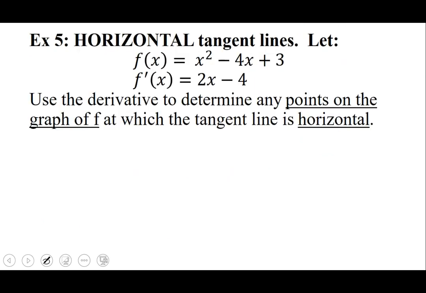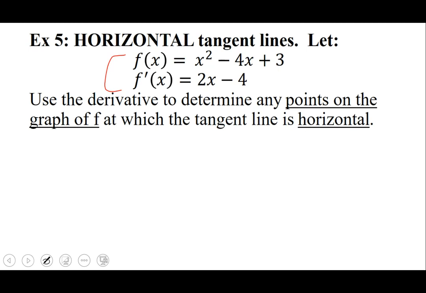The last thing I want to talk about today is the idea of a horizontal tangent line. And the truth is, your book problems don't really ask you this in a way that I like. So we're going to do a couple here, we'll do a couple in the review, but there really aren't any in the homework section. So let's say, for example, that I already did the whole process and I had my original f, x squared minus 4x plus 3, and then I went ahead and found the derivative. So I did that whole limit process, I simplified, and I got that the derivative was 2x minus 4.